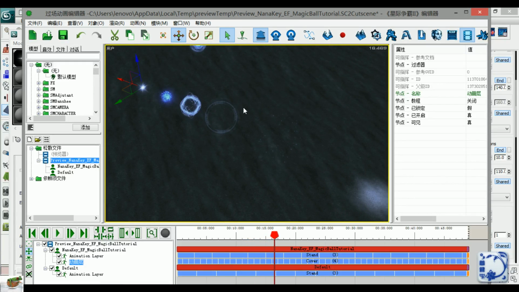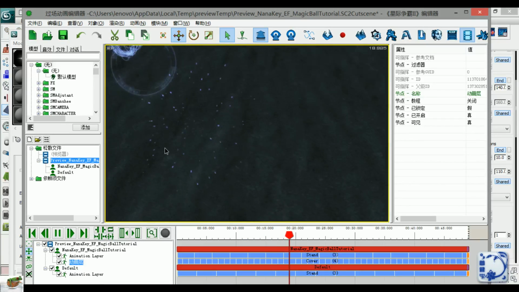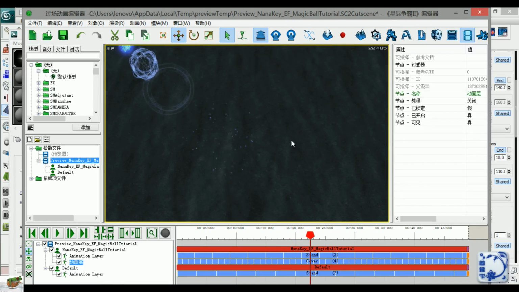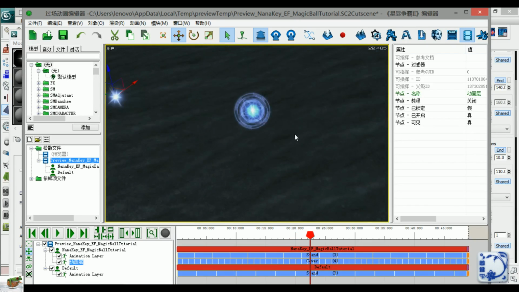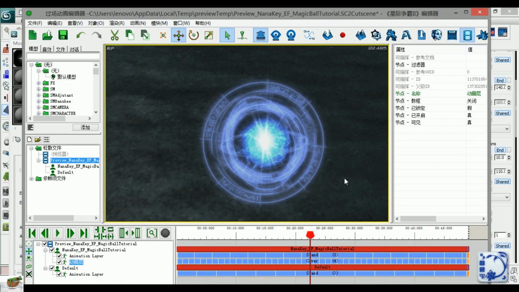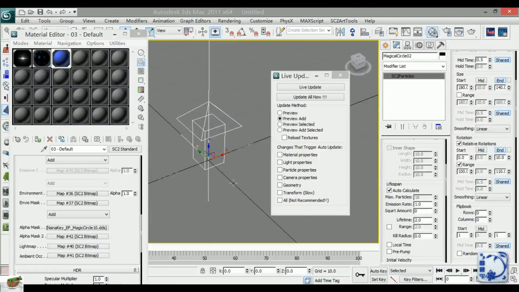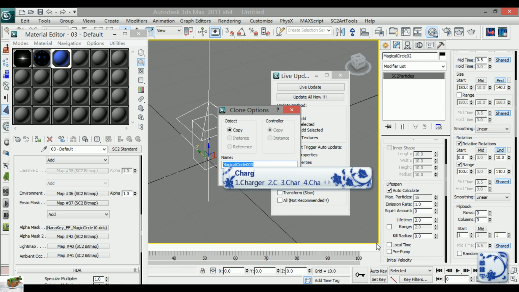Next is this small particles that assemble to the center, which looks like charging energy in some high technology weapons. They are always used in Star Wars or other movies and games. So we added a new particle and we named it charge.